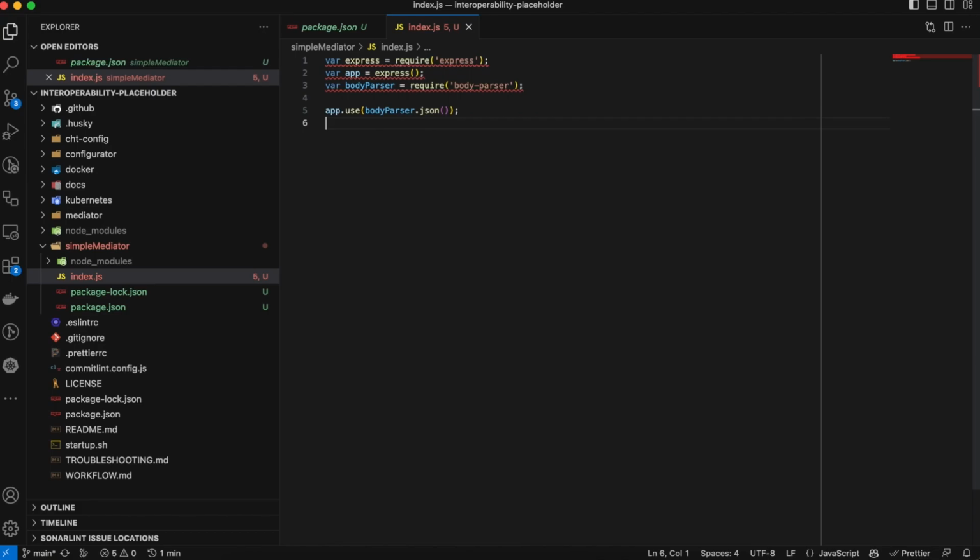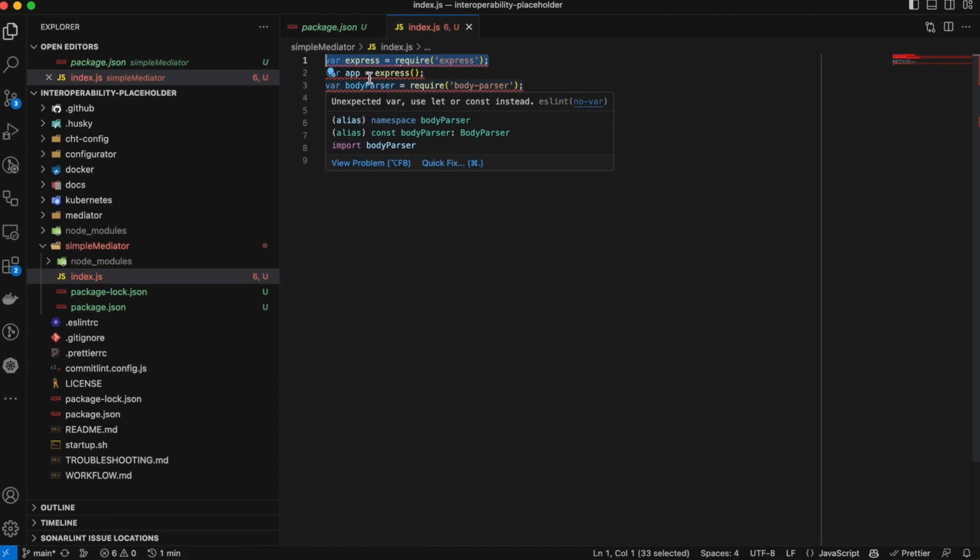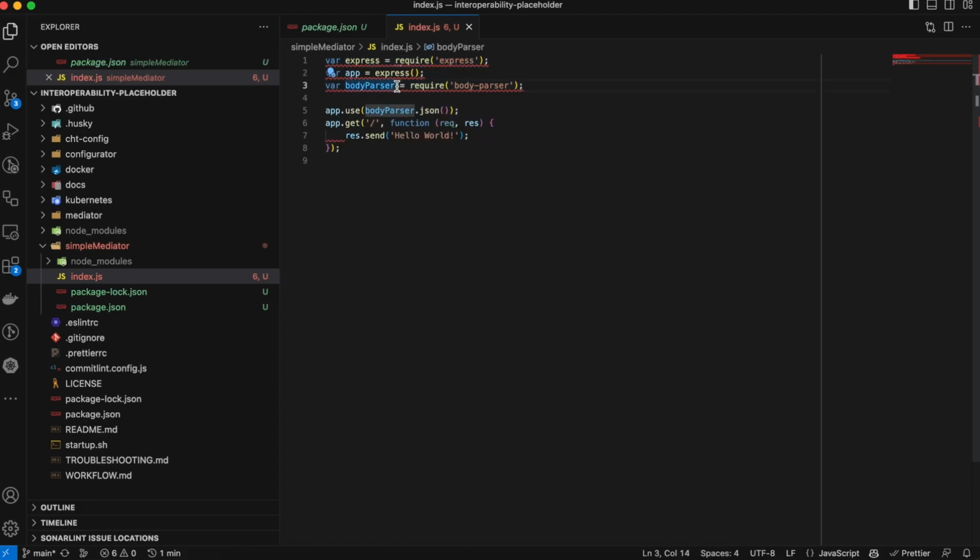Let's just find body-parser. So what we're doing here, basically, this first line sets up the Express server, and then we're registering an app, and the body parser.